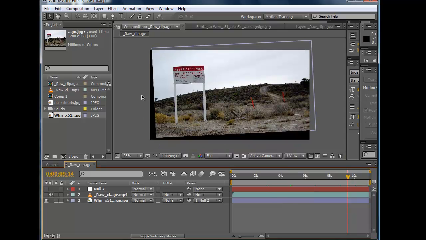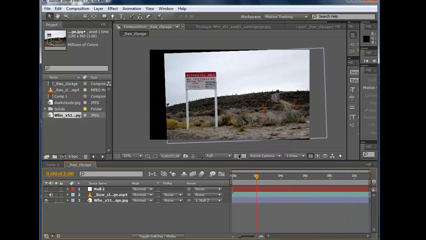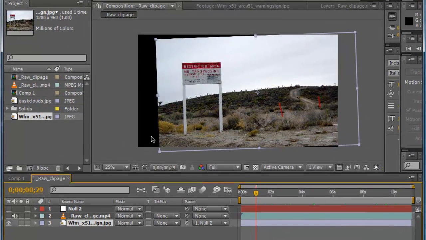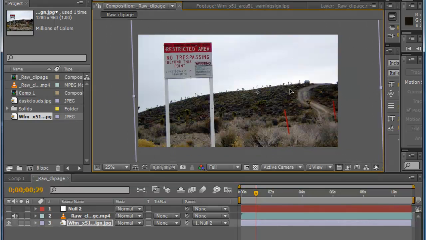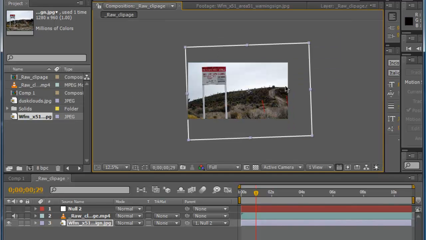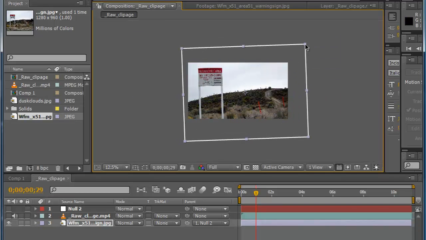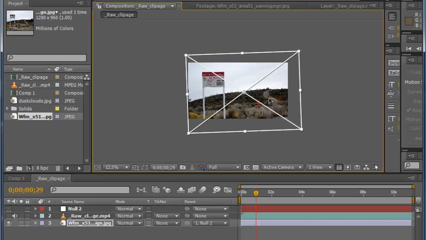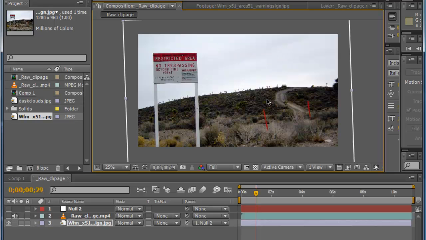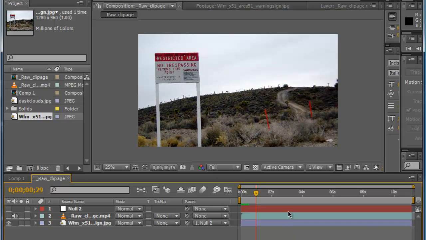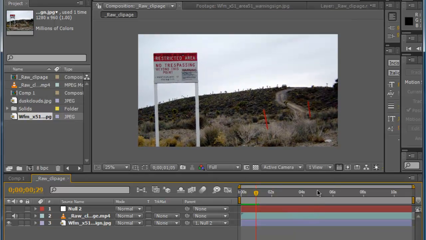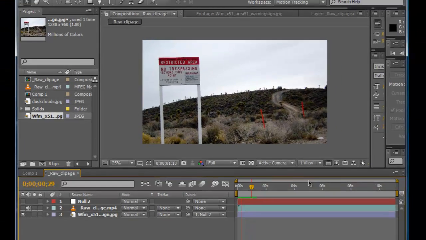And now, if you have this issue where it's not in the composition properly, what you can do is scale this up, clicking on this corner here, hold down shift, drag up. You will lose some of the image though, but don't stress, it is up to you. Now that should work nicely so far.